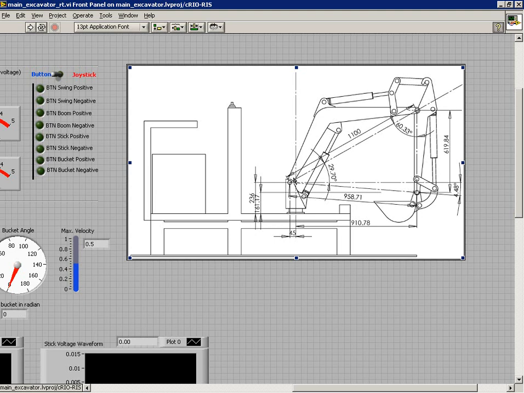Actually, this one is actuated by this hydraulic cylinder, and after that the stick is controlled by this hydraulic cylinder. So this is the angle that we are measuring, the joint that we are controlling, and the last one is the bucket. So there are four degrees of freedom.